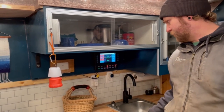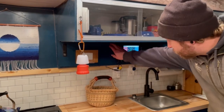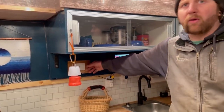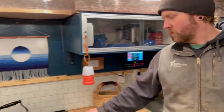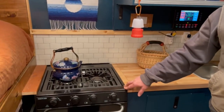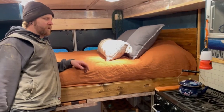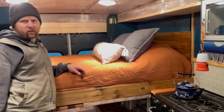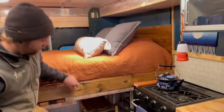We cut the panel back to bring everything closer. The outlets were already here — I may have added one outlet in the kitchen area. We put a little phone mount that flips down for charging. This right here was probably the most expensive thing we bought — a stove and oven — so we can cook just about anything, which is really nice instead of having to cook on a little camp stove.